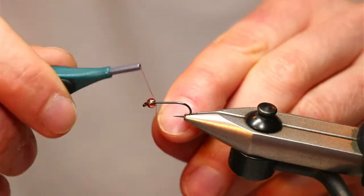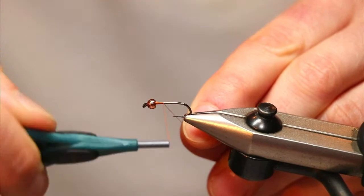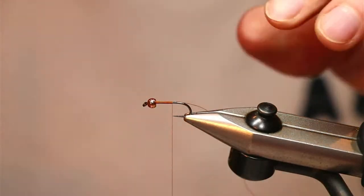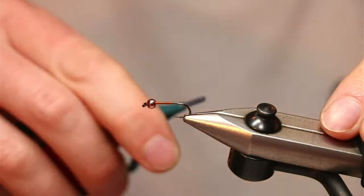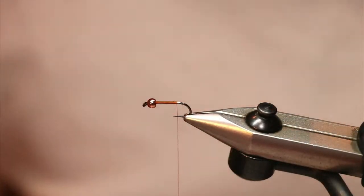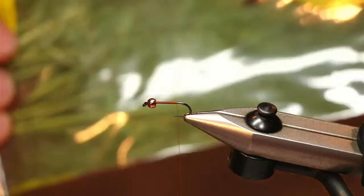And very simply, start behind the bead, build up a little bit of work, and take our thread all the way down. We can trim out the tag end there, keep it going till we get to the end of the straight part of the shank, and then we're going to get in our first material of the fly, which is marabou.